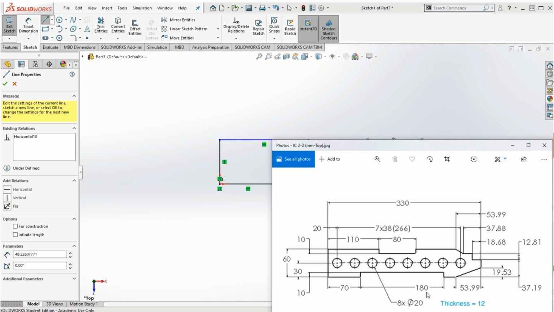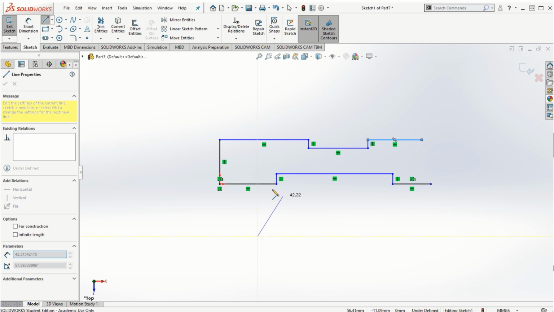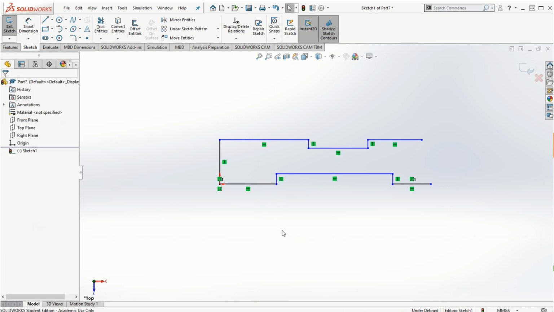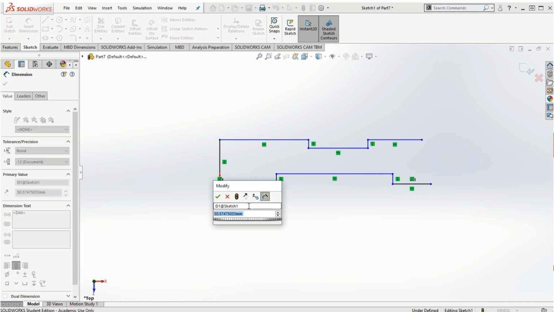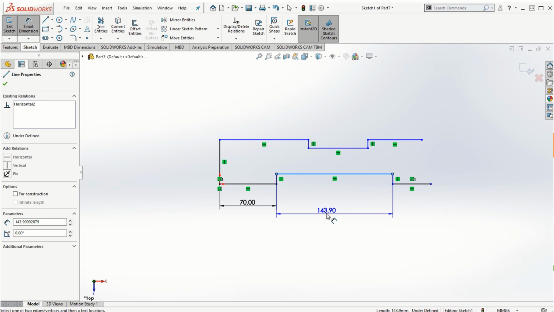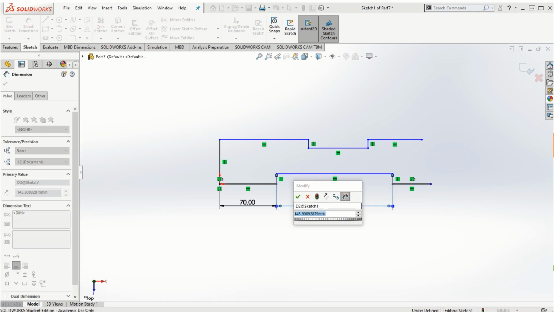So 70, 180. Let's go with smart dimension here, and that is 70. This is 180.